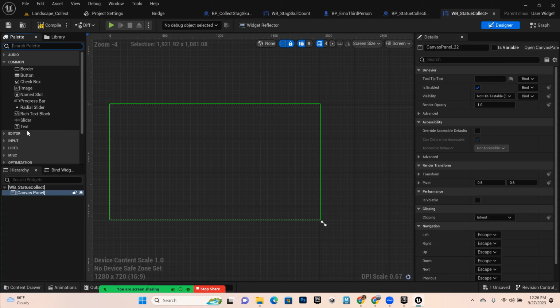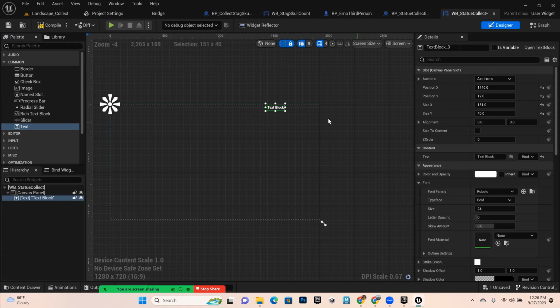You have a bunch of stuff you can put in it. I'm going to put in some text. You can just drag that text in, and put it wherever you want. Let's say we want to put it in the upper right here. I can drop it in the upper right, and I can see the text details on the right-hand side. I can change the size of the text to more like 40, and I can pull out the text box a little bit too.